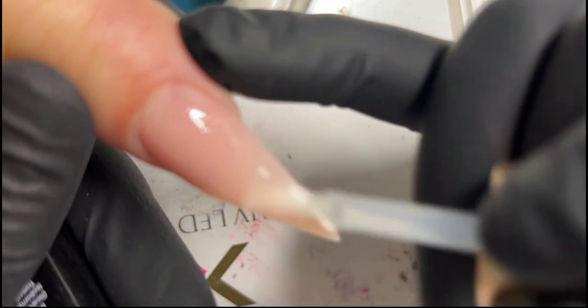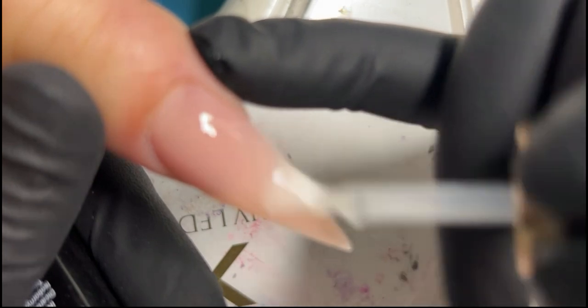I don't know what's wrong with the camera. Never had this issue before.